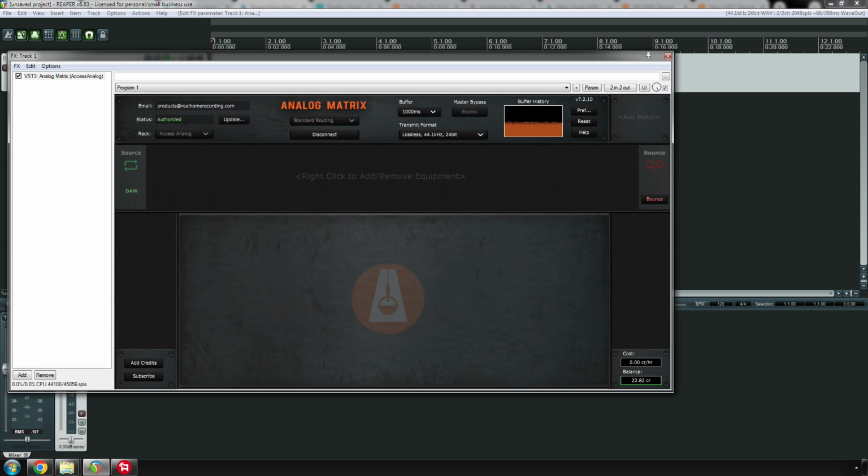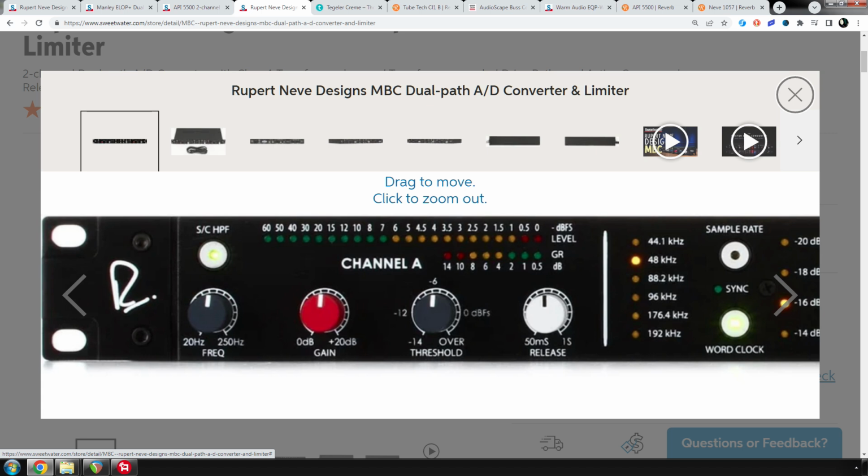But let me look at this. So that's what I would suggest to you, is to look at the user manual, look at reviews, look at where these controls are. And one of the reasons I'm showing you guys the GUIs is so that you can pause the video and zoom in on it. I actually have some videos of that already on this channel. Maybe I'll make a separate one where I zoom in on the GUIs, so that when you go to use this stuff, you're not wasting time figuring out where everything is.